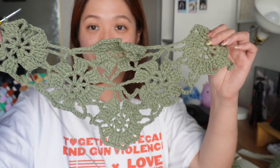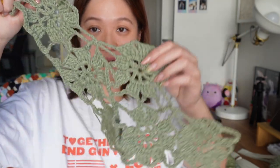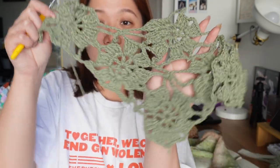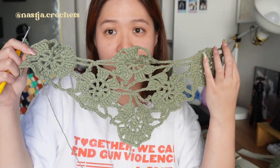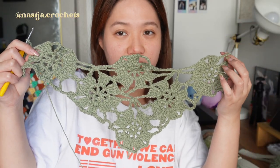I tried to pop my pimple a little too aggressively last night and now I have a bruise on my nose. Anyway, I've spent my afternoon making this bandana! I feel like I have leveled up after making this — look at how pretty, so stunning. I'm following a pattern by Nasya Crochets. This is super fun to make — it's a different construction from what I'm used to.